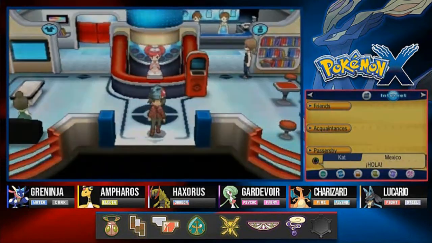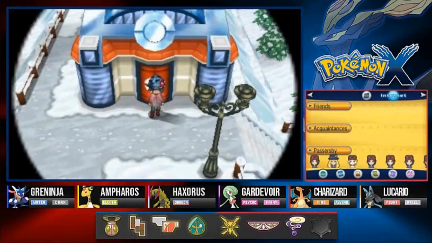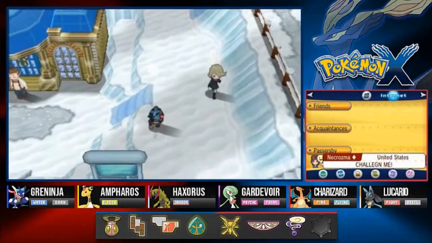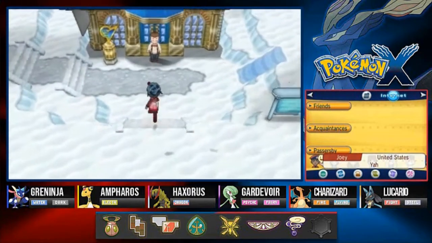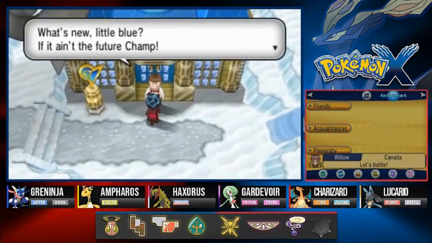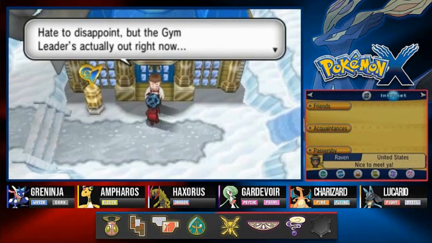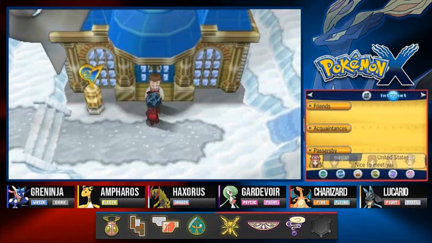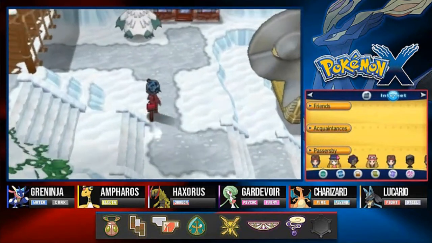Snowbell City, full of snow. It is chilly, and there is not a lot of stuff that you can do right here, except this. As you can see, the gym is closed. What's new, little blue? If it ain't the future champ. I hate to disappoint, but the gym leader's actually out right now. He said he was off to the Winding Woods, if you like searching. Okay, so that might be our next stop.